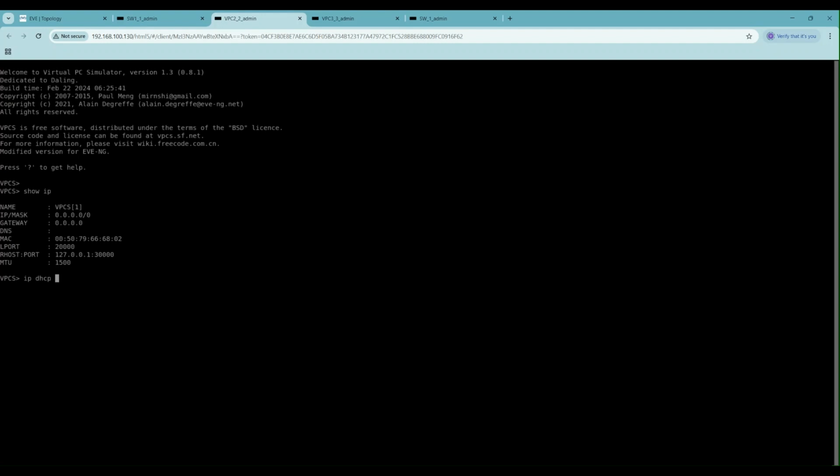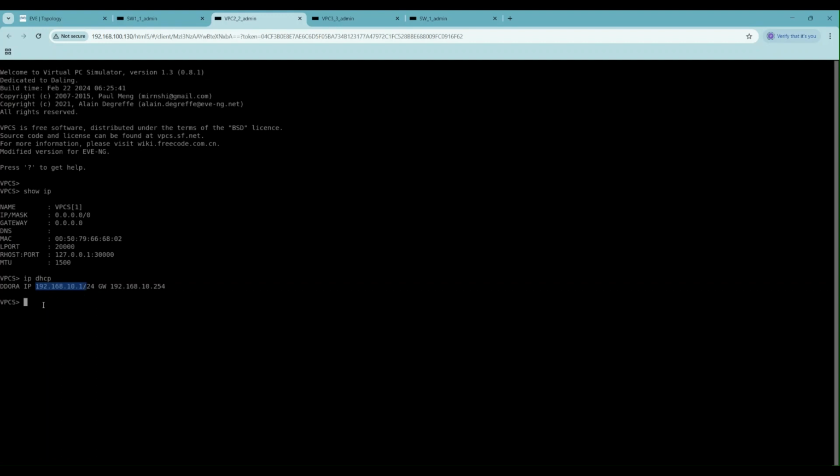I want the IP using DHCP. So it will send a request, and if there is a DHCP server running, it will send the offer, and the four DORA processes will complete. Now you see this PC receives the IP from the 10 network, because the port where the PC is connected is a member of VLAN 10, so that's why it received the IP from VLAN 10.